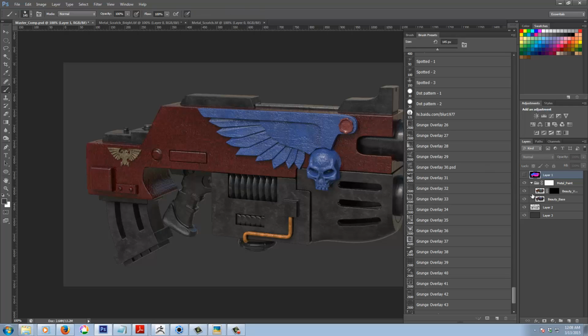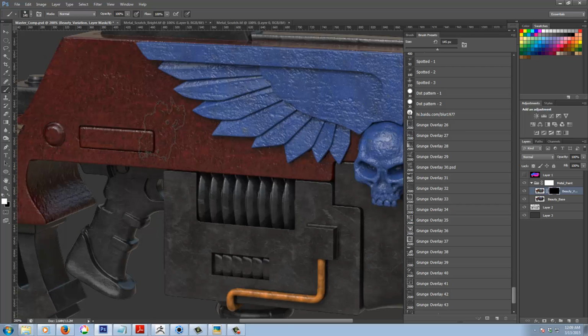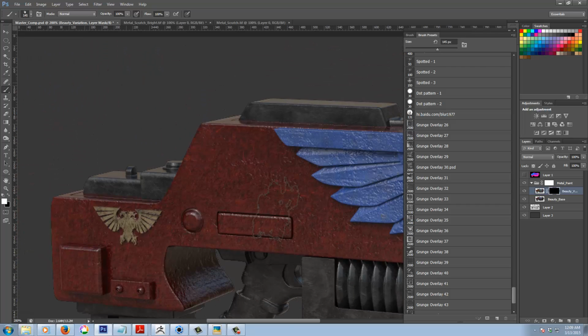But we're not going to run onto this part. So Control H to hide your mask. I'm just going to zoom in a bit there, spacebar to pan, and I'll just start painting some of this variation in.